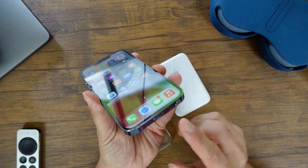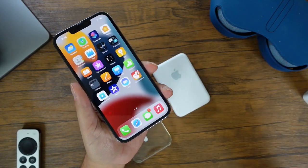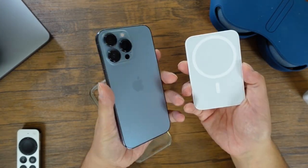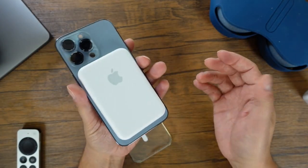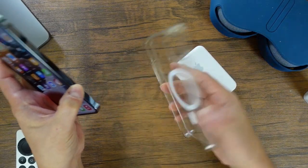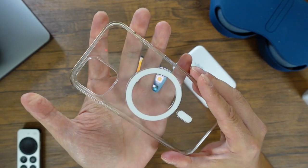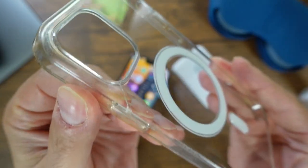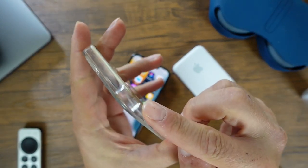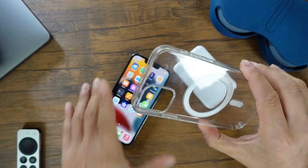As for accessories, you can charge through the lightning port and use a fast charging brick to speed up charging speeds — you'll have to purchase that separately. MagSafe accessories work just the same, as the iPhone 13 Pro is MagSafe compatible — it just connects with a little magnet on the back. If you need to purchase cases, I would strongly recommend you don't purchase the clear case from Apple. Mine cracked just from taking the phone off — it's a hard plastic that gets dingy in the corners over time and really takes away from the look of the phone.